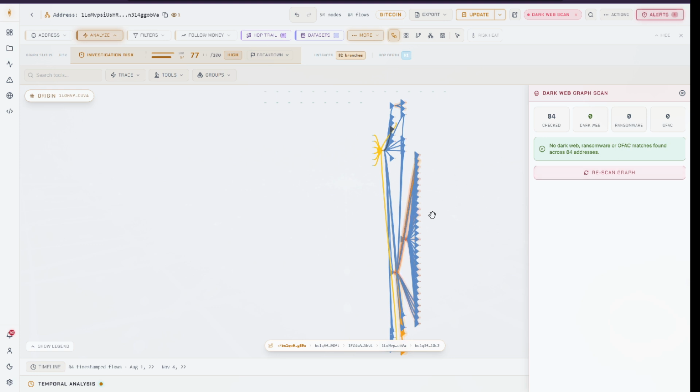So there are no dark web entities and labels, but OFAC and ransomware data is there. If you scan, it will be detected here.